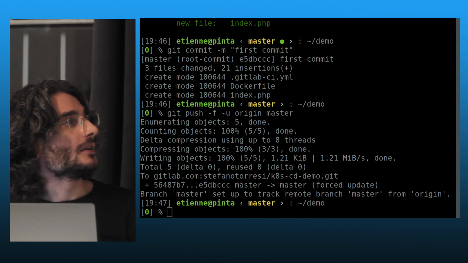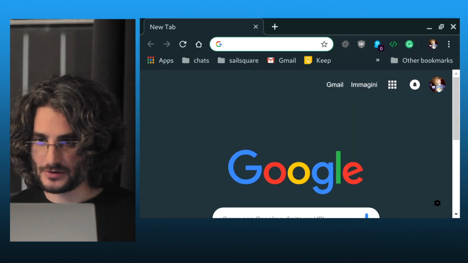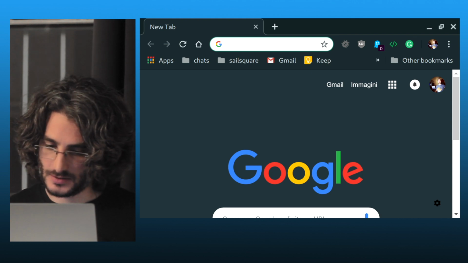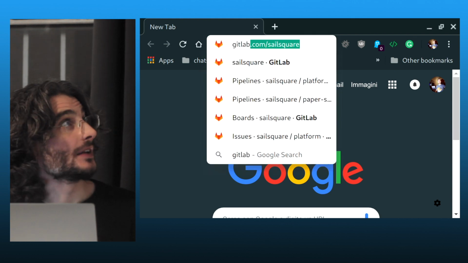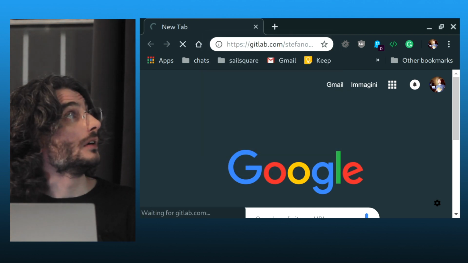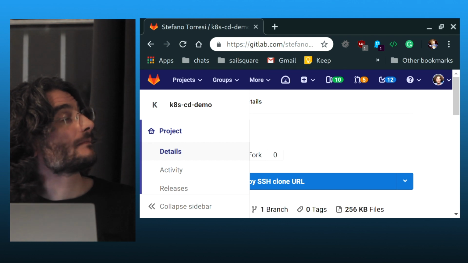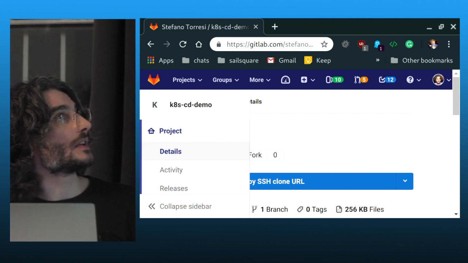Okay, and so we push it, and this should already be triggering a CI run. So let's see if we can see it. It's a bit zoomed out.